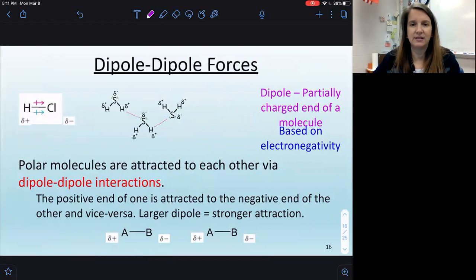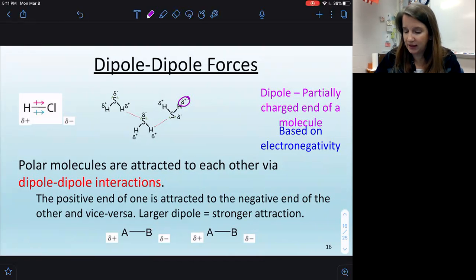Next, we're going to discuss dipole-dipole forces. Now, London dispersion forces were the weakest because they were just temporary dipoles. Dipole-dipole forces are stronger than that because they already have these dipoles that are present. And those dipoles are permanent. Now, we talked about those dipoles yesterday. The dipoles are there because the bond is polar, okay?